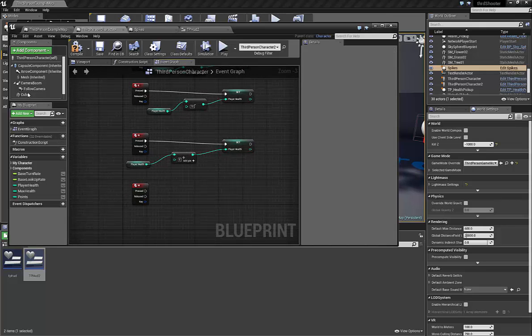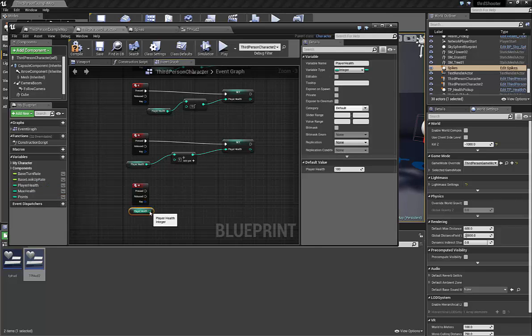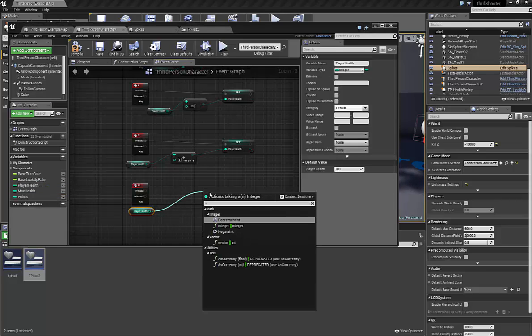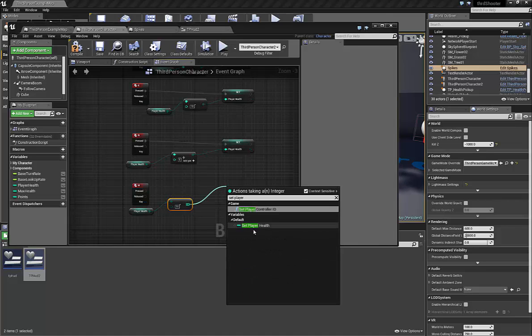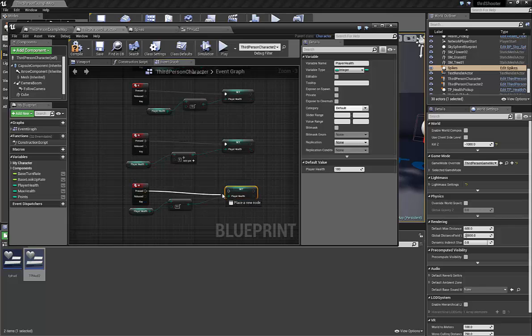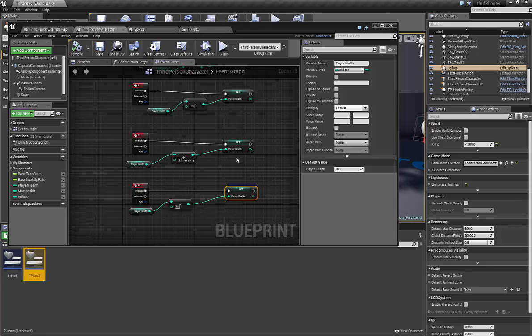The bottom one is instead going to be a reduction. So I'm going to grab player health. This is going to be the minus symbol, integer minus integer. We'll do it by 15 so we can see it very quickly. And then of course we're going to set player health, and drag that in there. What's really important is that you do not put a negative 15 there, because if it's minus minus plus minus minus, you're going to add 15. So don't do that. Go ahead and compile and save.